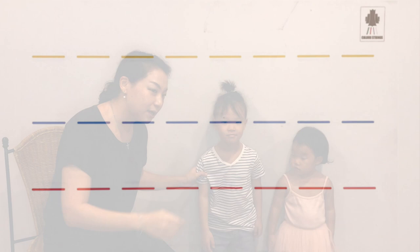Now, in music, there are notes that are long, and there are notes that are short. And there are notes that are high, and there are notes that are low. And we're going to be learning how to clap those and how to pluck those in this video. Are you guys ready? We're going to start clapping the yellow lines first.